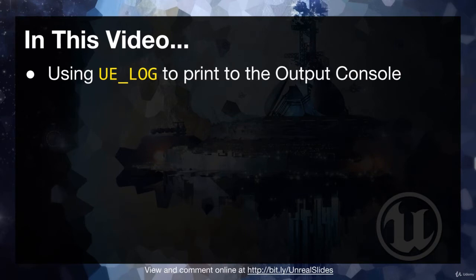Now I'm going to be using the word macro and Unreal header tool directive pretty interchangeably in this course. There are two types of things we're going to see in our code that are all capitals. They're either going to be macros, which are something that the compiler, Visual Studio, runs just before compilation in order to actually insert or change code, or there's something that the Unreal header tool is using to do a very similar thing.